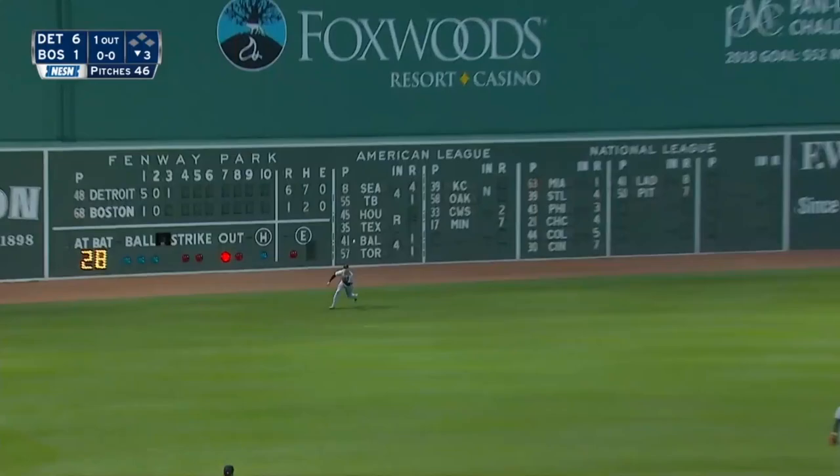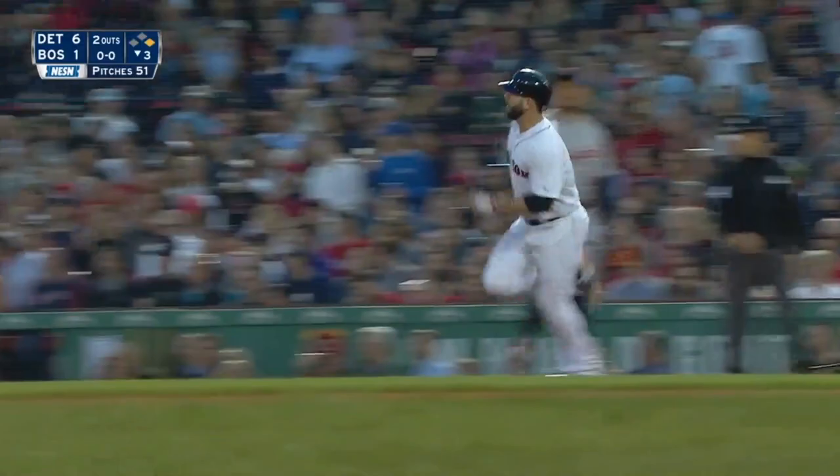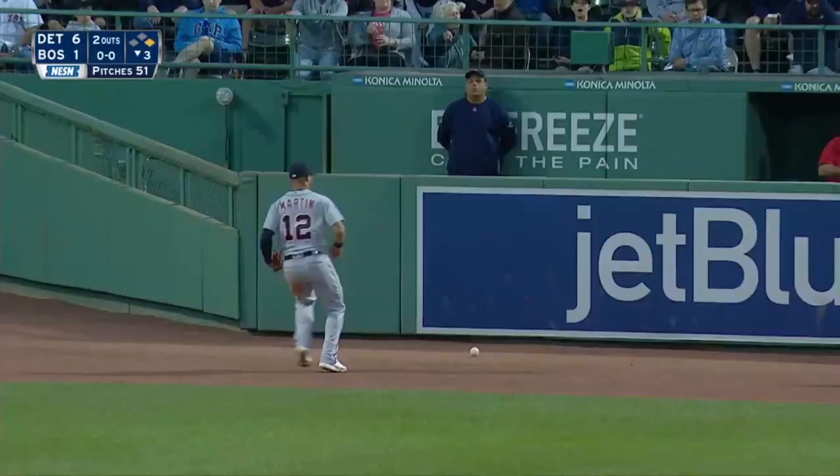Ripped into left field off the bat of Martinez, but he'll be caught. He's swinging such a great bat. Might as well just hit a rope into the gap and run around the bases — that's what he's doing. It goes all the way to the bullpen fence and he's into second.